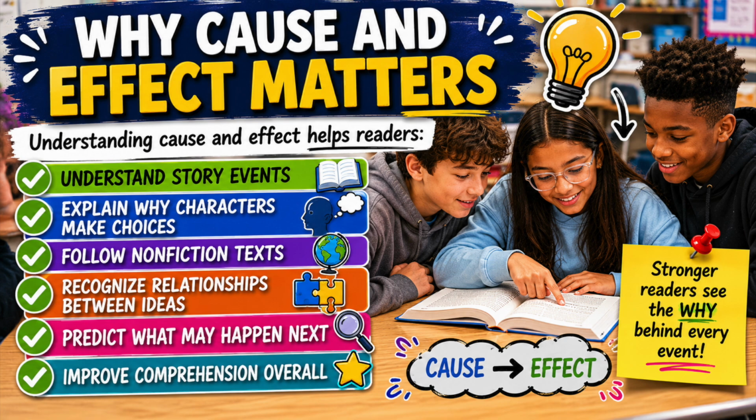Let's talk about why this skill matters. Understanding cause and effect can help readers understand story events, explain why characters make choices, follow nonfiction text, recognize relationships between ideas, predict what may happen next, and improve overall reading comprehension. Understanding cause and effect and questioning throughout the text while you're reading is going to help with deeper meaning and understanding as you go along.